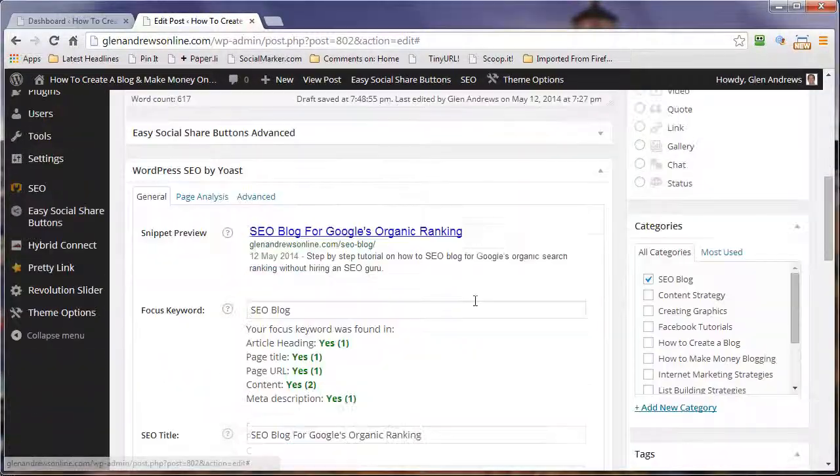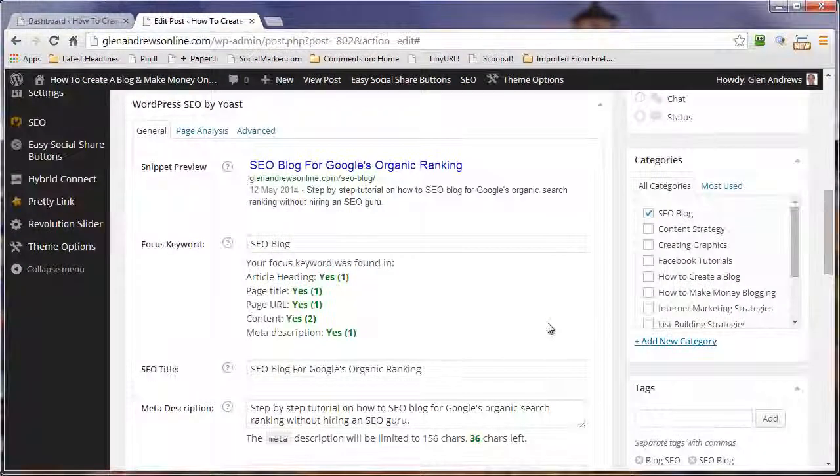And then you're going to come down to your SEO plugin or Yoast plugin, whatever you're using. You want to make sure that you've got the right category for this specific post. Well, it's not going to be on a page, just for posts. And then you're going to put your keyword as a tag, and you can use a couple tags if you'd like, but I usually use one or two, three tops.